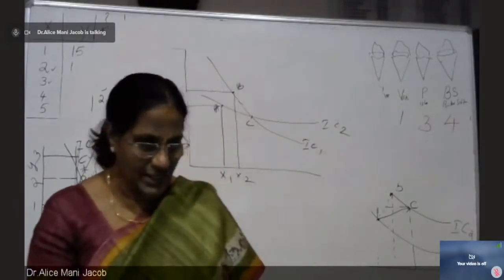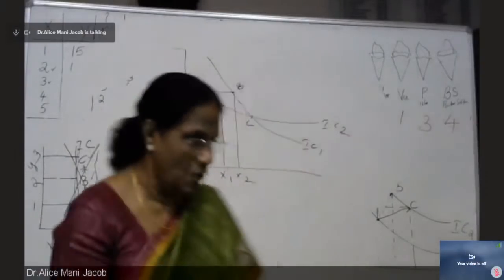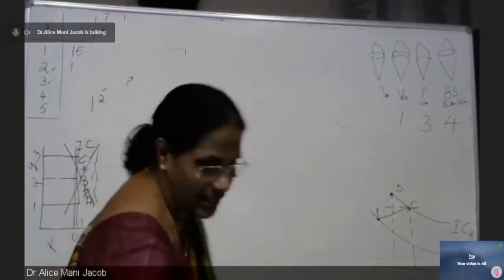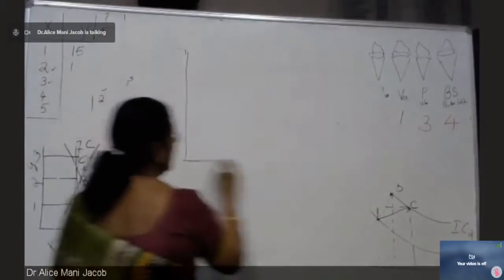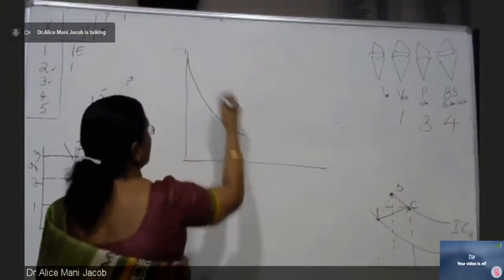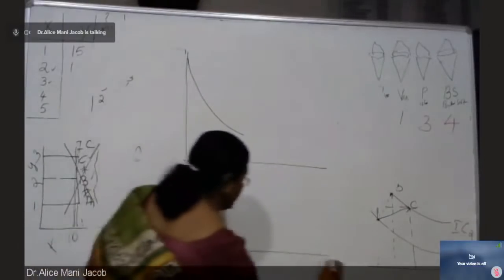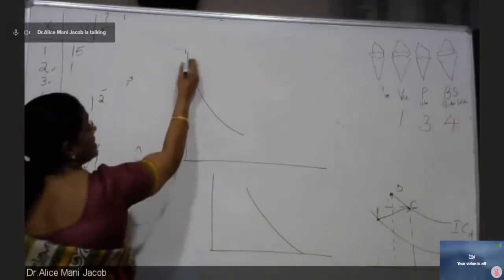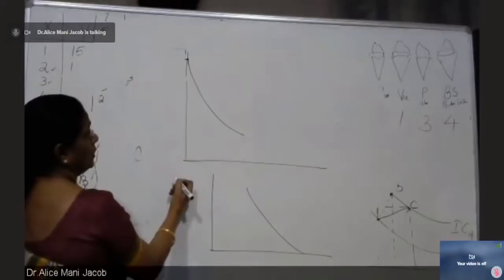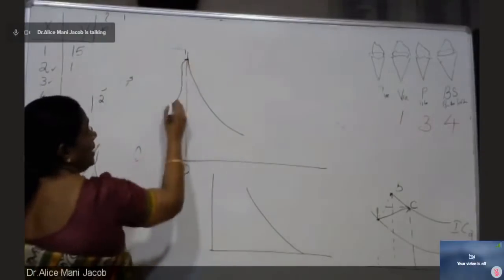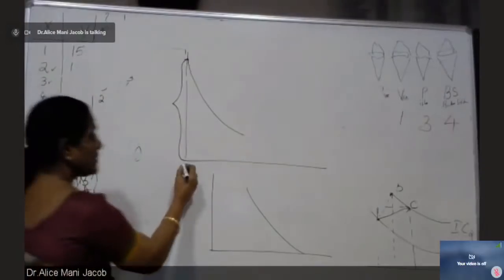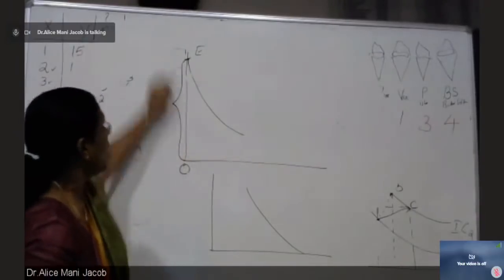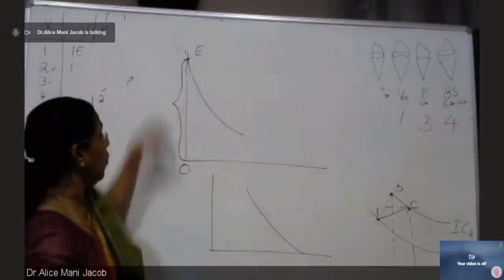Now let us go to another property of indifference curve, that is, the higher the indifference curve, the higher the utility. We have already explained. Next one is that an indifference curve will not touch either axis. For example, it will not touch the x-axis, it will not touch the y-axis. If it touches the y-axis exactly, what does it mean? X is equal to 0 and Y is this much. Are you with me? X is 0. This combination at point E is X equal to 0 and Y equal to OE.